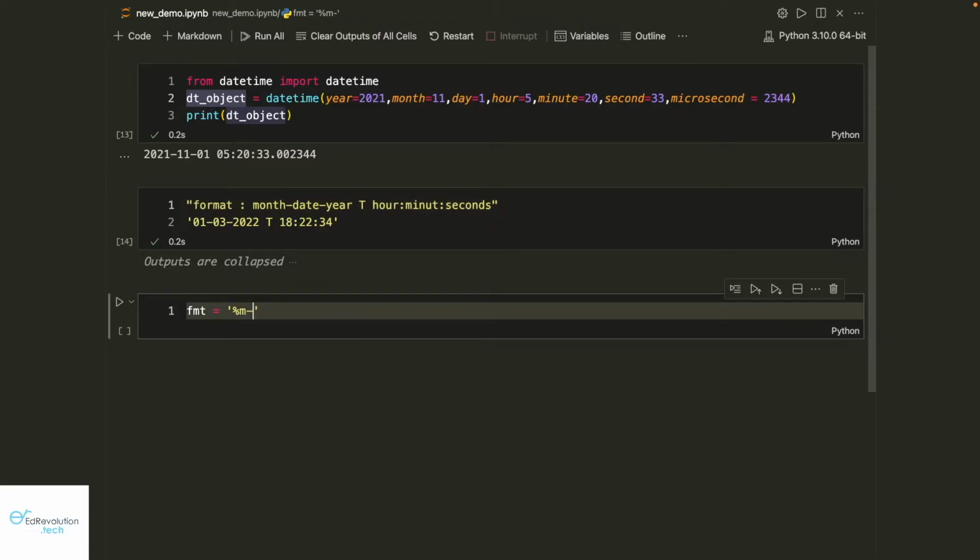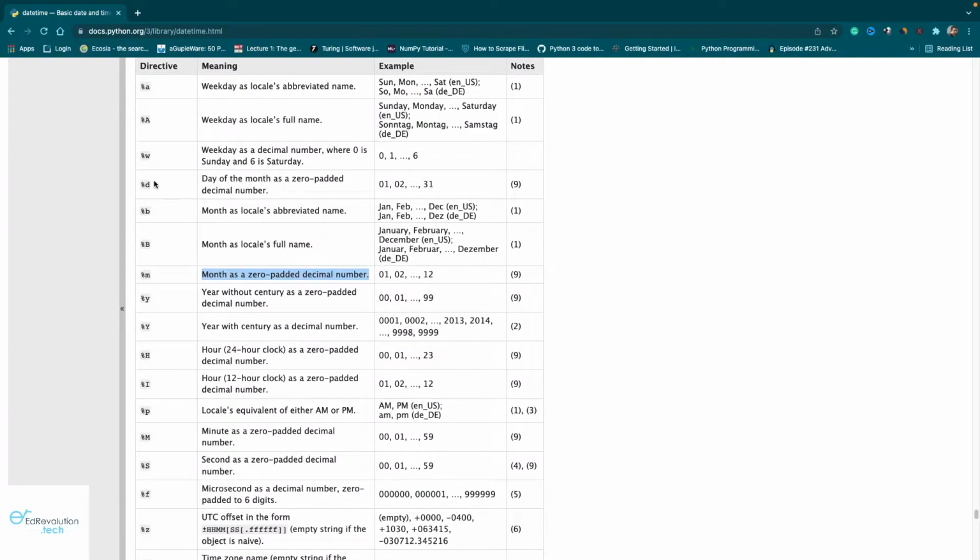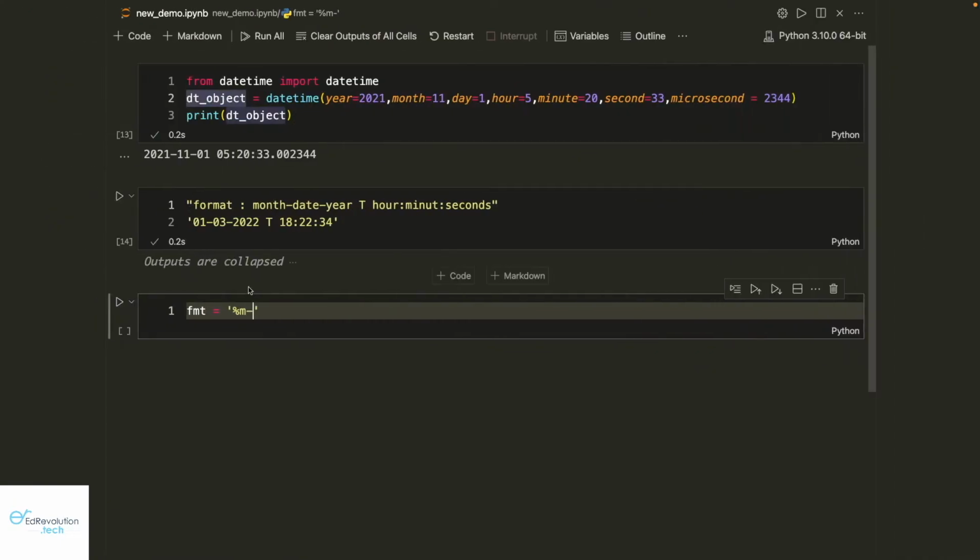Let's write a dash and then the date. What is the date represented by in those codes? The date is represented by the percentage sign and a small letter d. Again a dash, and then the year.